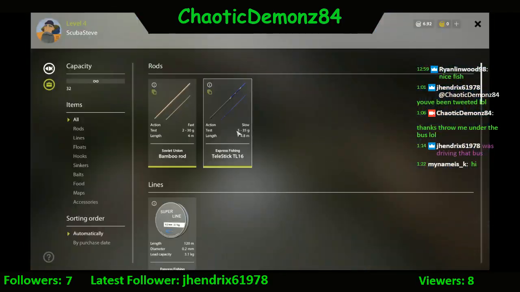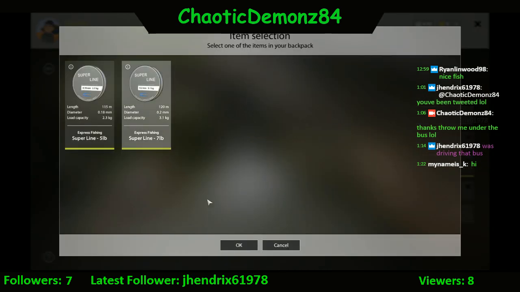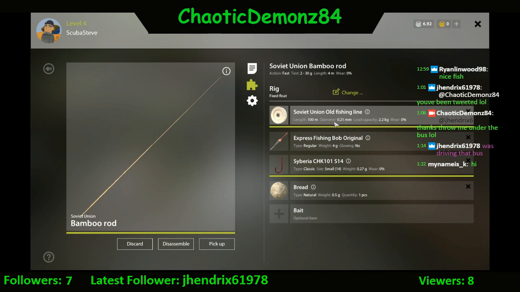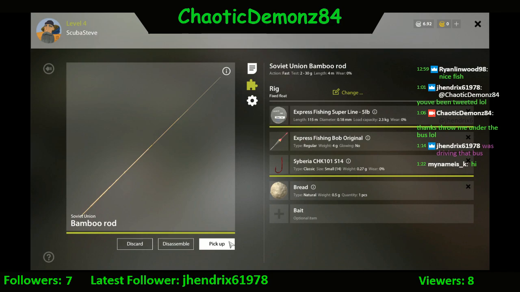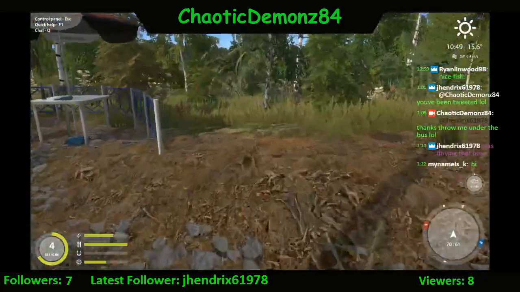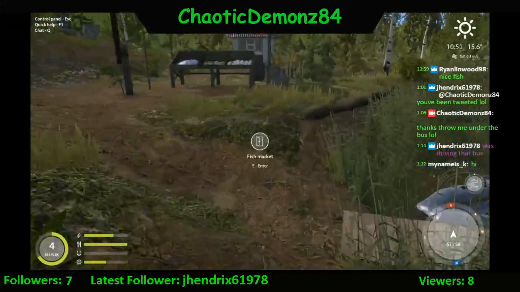And we're going to go in here and edit this. We got 5-pound line. We're going to take that off. And we're going to put the 7-pound super line on it. So I'll take care of that one, and then we'll go to our other stick, which has the Soviet line on it, and we'll put the 5-pound line on. So that should keep us from snapping things. I'm going to try the other spot down here and see if it works a little bit better right here by the fish market.